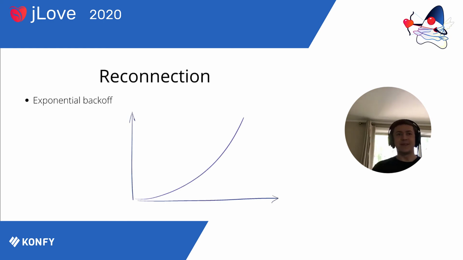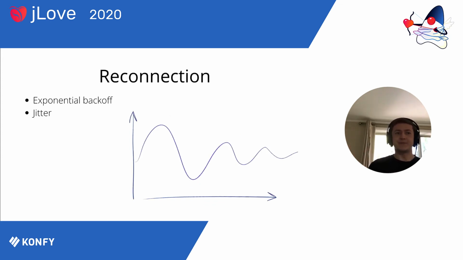The very first thing to consider is to implement exponential backoff. You don't want the clients to constantly try to reconnect, but rather increase wait times if the server does not respond. For example, try after 2 seconds, then try after 4 seconds, then after 8 seconds, then again after 16 seconds, until you reach a certain limit.